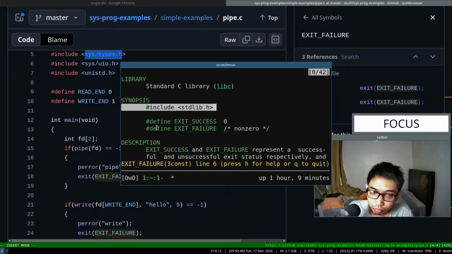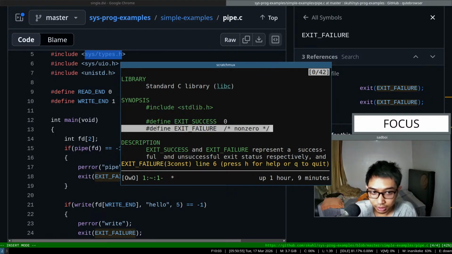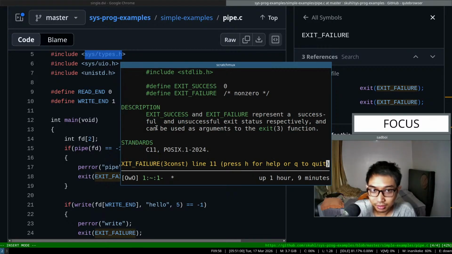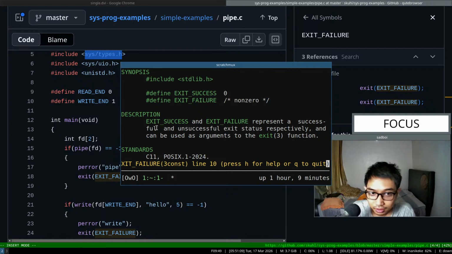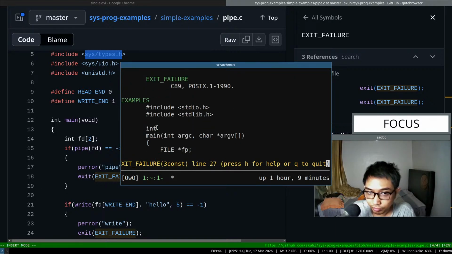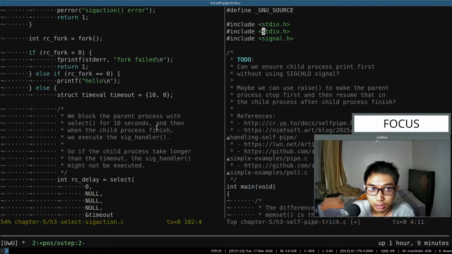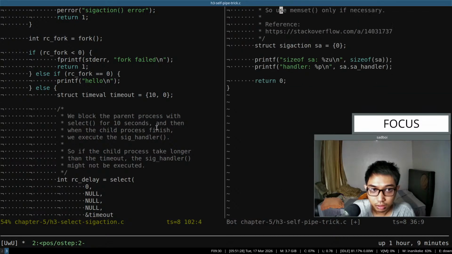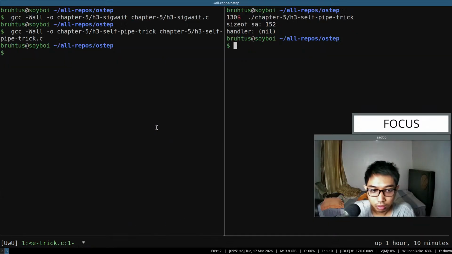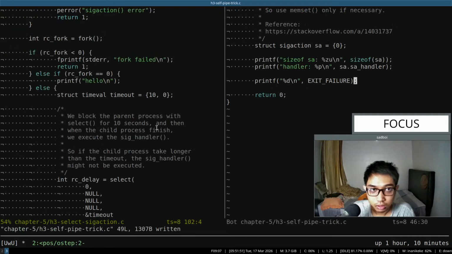Okay. But what does non-zero mean in here? I mean, non-zero is a lot of possibilities, I guess. I'm kind of curious. Let me try that. Okay. Maybe I should use that on this one. Maybe, what is it called? Set failure and check using the C preprocessor, I guess.